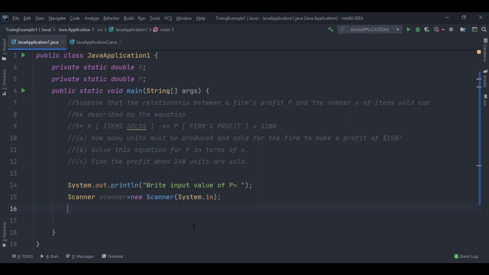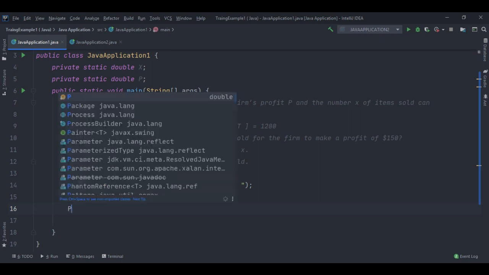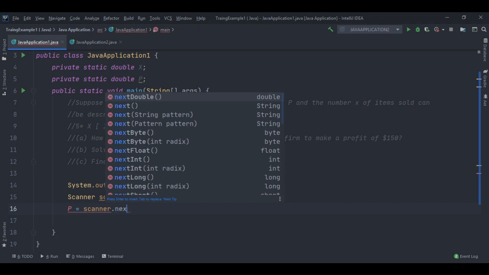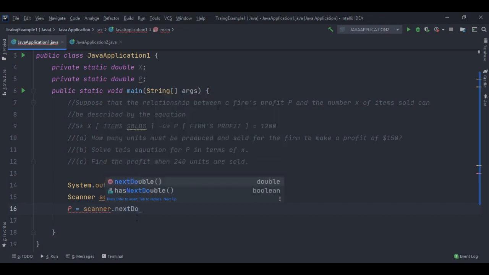Now let's go. We have p. As you can see, when we insert p here, this is the reference object, scanner next double.